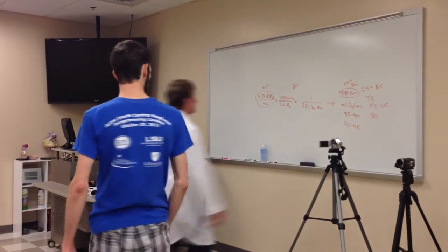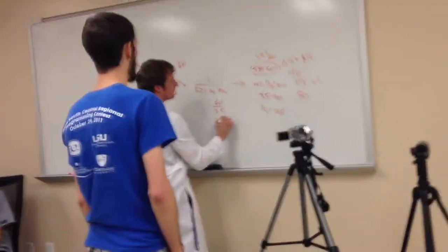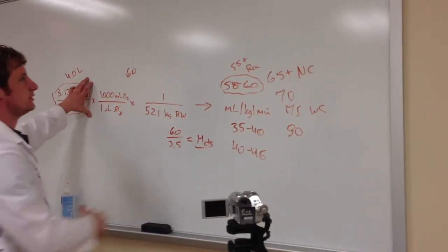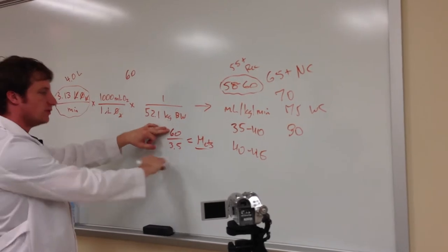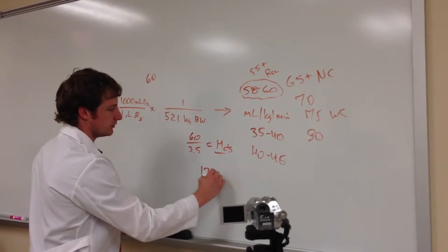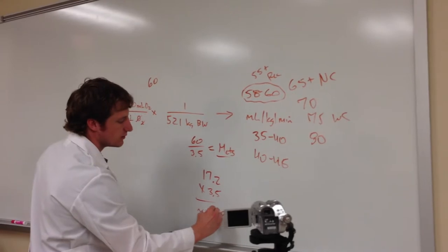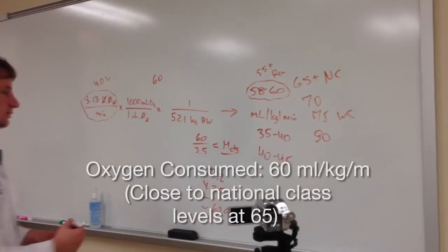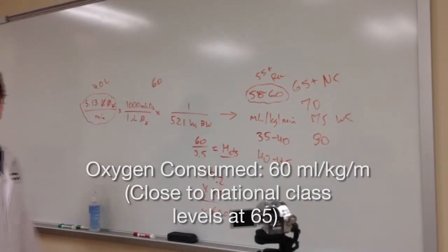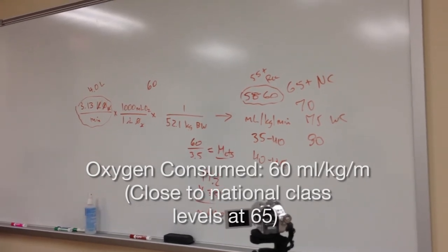And if you really want to know the truth, if you take your relative VO2, let's say it's a 60, and you divide it by 3.5, this actually gives you METs. So you take your absolute VO2, convert it to relative VO2, take relative VO2 divided by 3.5, and there's your metabolic equivalents. Your 17.2 was the highest you got, times 3.5 will give you right around 60, which was your relative VO2. And you can convert that back into your absolute, which was 3.13. So that is telling me the exact same information, and I can just interconvert, whereas most people would say, oh, those are three neat pieces. Well, they're all the same, really.